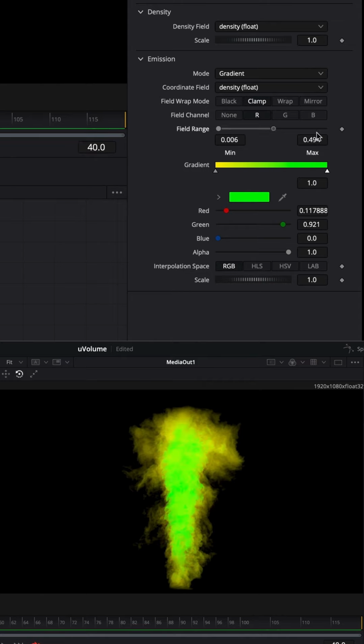We can also, let me just set that back. We can also use the gradient slider itself. So we could do the same kind of thing. We could bring the green closer, only a little bit. The outside edges will be yellow, but the denser areas will be green. So that's another way to do it. And we can use the scale to scale in the colors in combination with some of these other options. And you can see how that works. So those are the basic options for how you can set up your volume to change the look in the color.